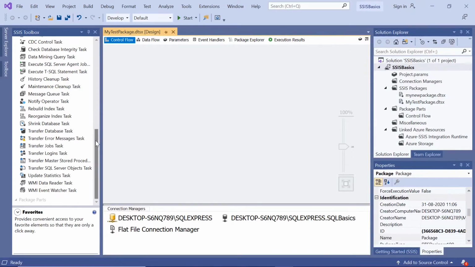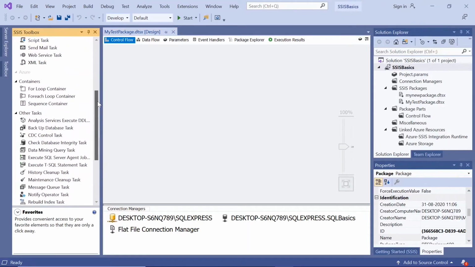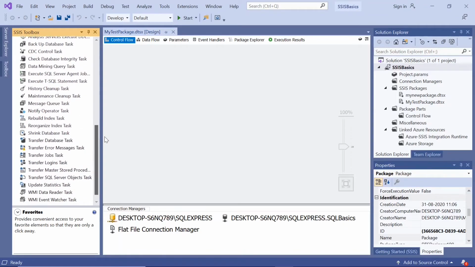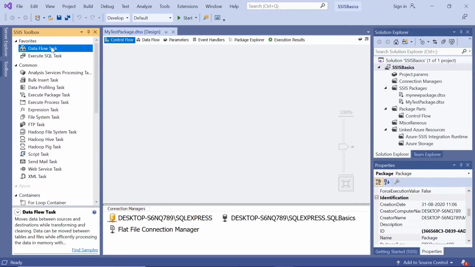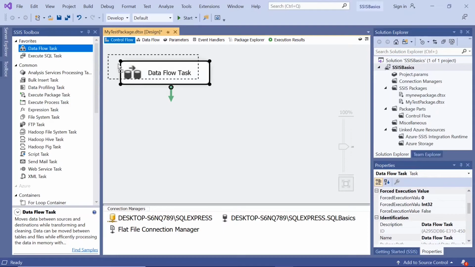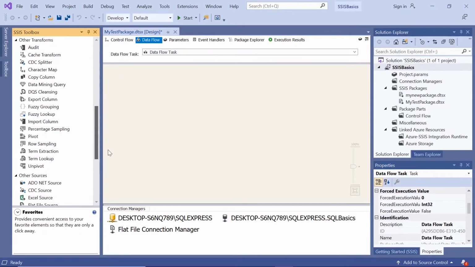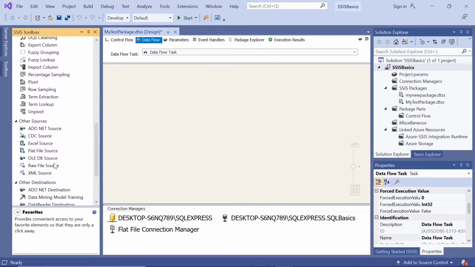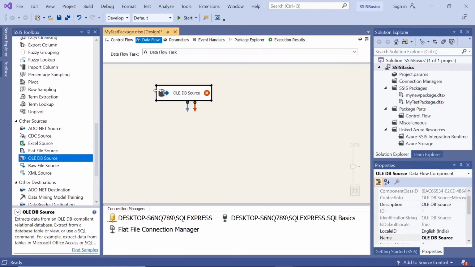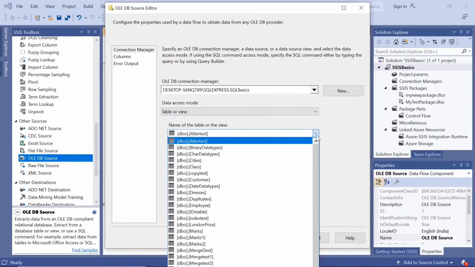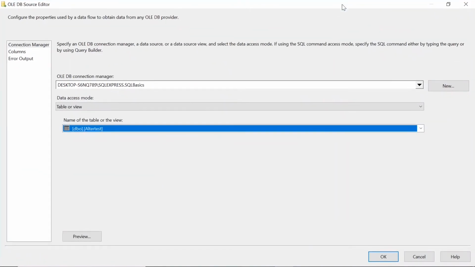Now let us take this data flow task and then take the OLEDB source. Double click, and this is the server name, and SQLBasics is the database name, and we'll select from the table test1.